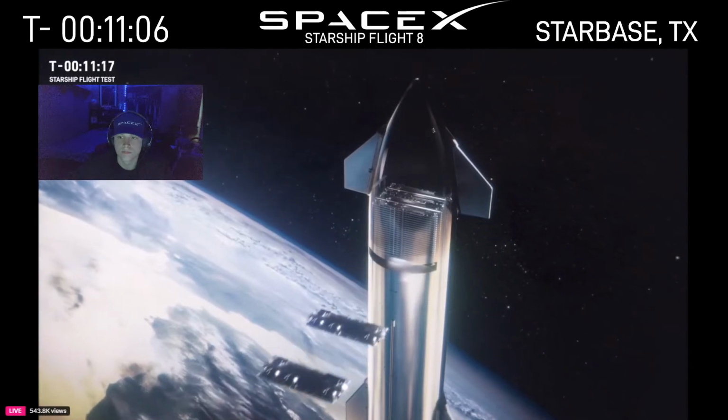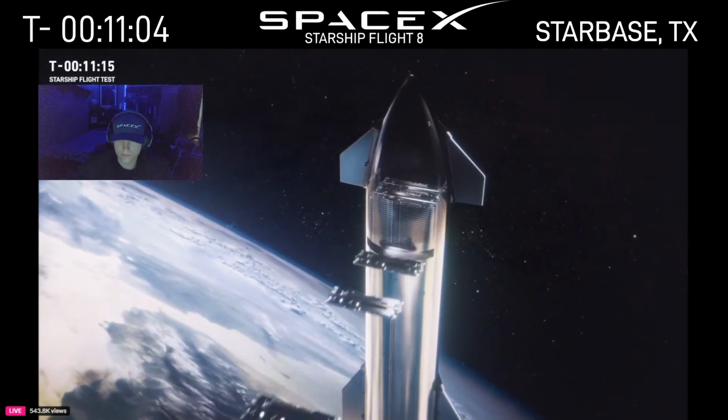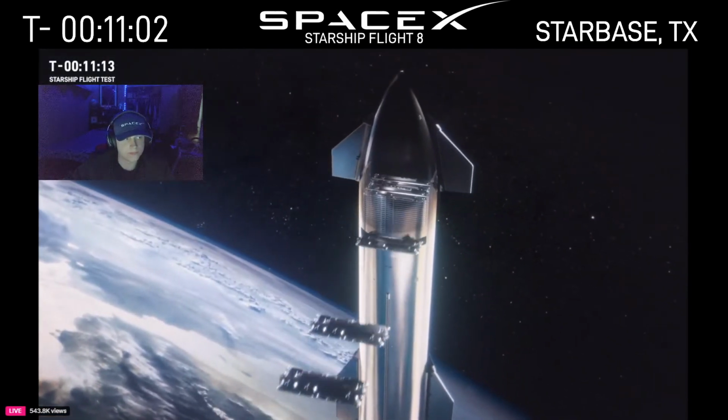Starship's trajectory looks super similar to our last couple of flights. Splashdown is targeted for the Indian Ocean. Again, we are planning to relight one Raptor engine while in flight in space. That just helps us get data on the in-space burns and show Starship. So hopefully today we get our first Starship payload Starlink deployment.